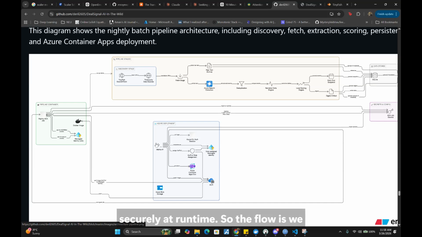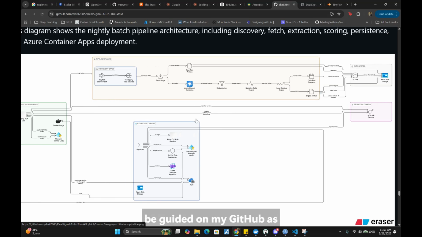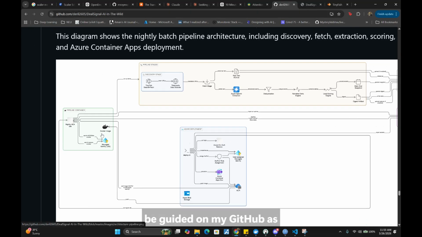The flow is we have TinyFish that does the discovery. It fetches raw text, it archives. Azure OpenAI is used to extract structured information out of it. We deduplicate, generate narrative deltas, scoring, and output into a persistent database. This architecture can be explored more in-depth on my GitHub as well.